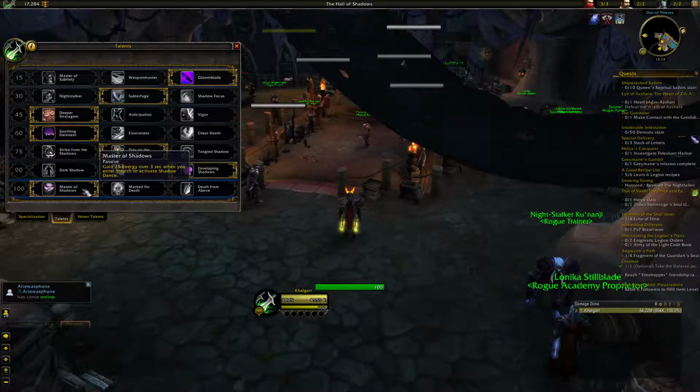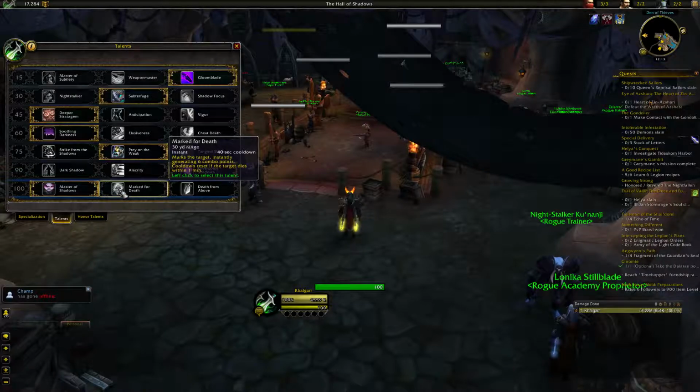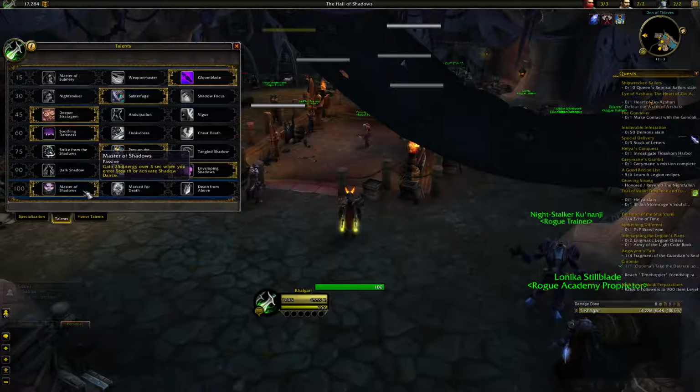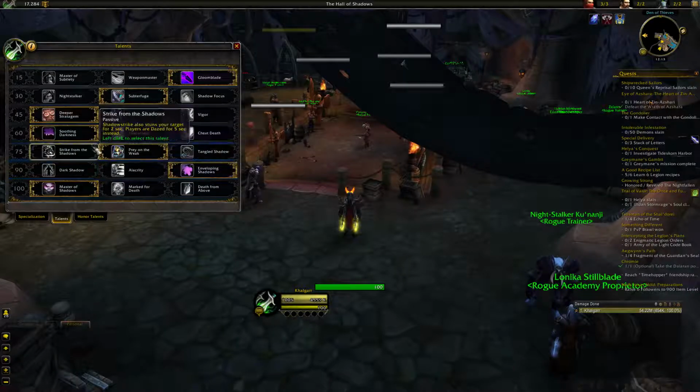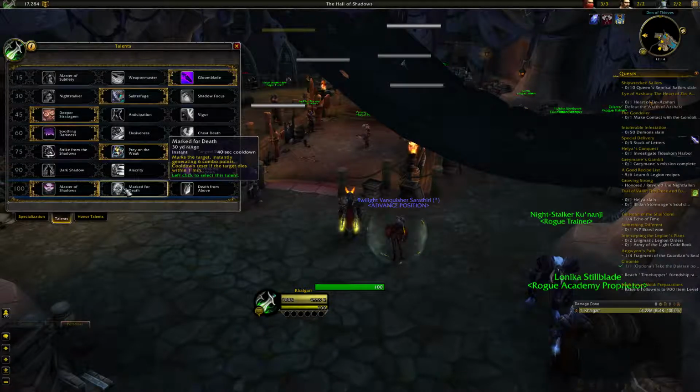Master of Shadows, you can either go Master of Shadows or Mark for Death. You can increase your damage with Mark for Death, and you can just have more consistent damage with Master of Shadows. I prefer Master of Shadows because I prefer having the energy regeneration rather than a little bit more damage. And with this, I will just be starting with energy.